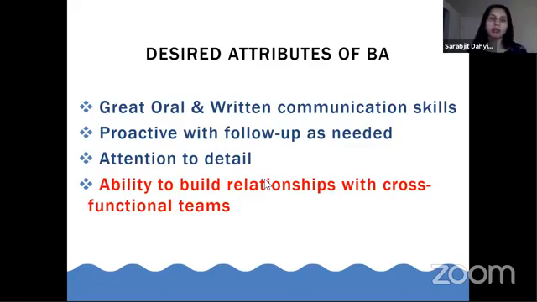So what are the desired attributes of a business analyst? You should have great oral and written communication skills, be proactive with follow-up as needed, have attention to detail, and the ability to build relationships with cross-functional teams. And this is critical here, right? Let's go over one at a time. Great oral and written communication skills. Majority of your job, right? For business analysts, 60 to 70% of the time, they're working with stakeholders in meetings and identifying business requirements. And as you're doing that, you need to communicate and document those requirements. That's why you have to have great written communication skills, right?